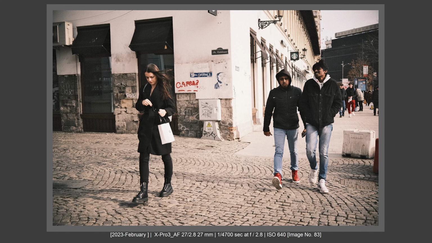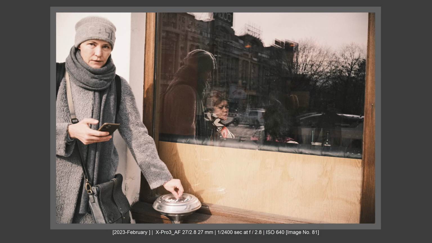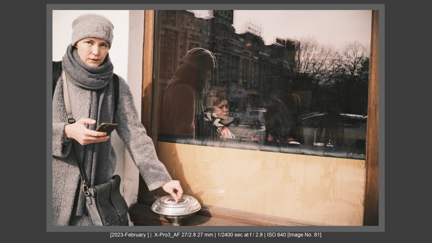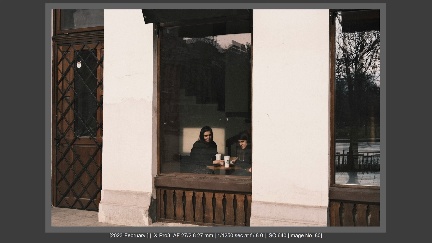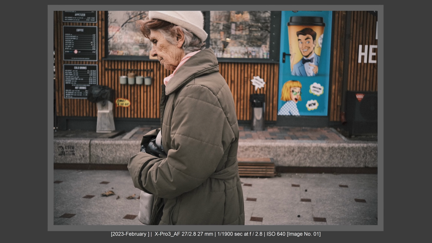But one more important thing about the X-PRO3 problem is that the X-PRO3 never dies. It will transform into a Leica M-D, a true Leica M-D alternative. So this is why I'm not 100% decided to sell it or to repair it, because when the screen stops working, I will truly have a rangefinder and analog experience. Not having a screen, this camera will be just like an M-D, a digital camera without a screen. So this is an advantage. So the X-PRO3 never dies on you.